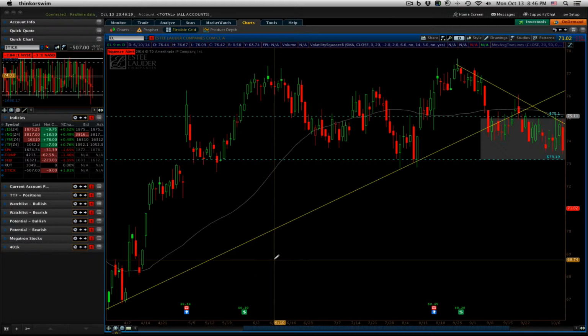There are some caveats with short selling that you definitely have to be aware of. The first is that if you are short a stock and it goes ex-dividend, you will be responsible for paying that dividend. It's the same as when you would normally get the dividend put into your account, except the brokerage firm will go into your account and take out whatever the dividend would be. So if you're short 100 shares and the dividend is $3 a quarter, they're going to take out $300 from your account, and they give it to the person that is long the shares.